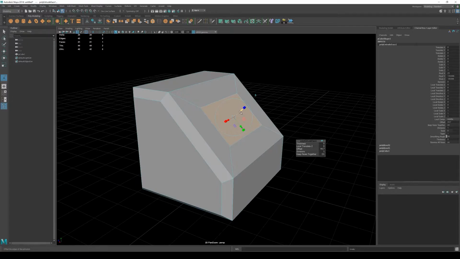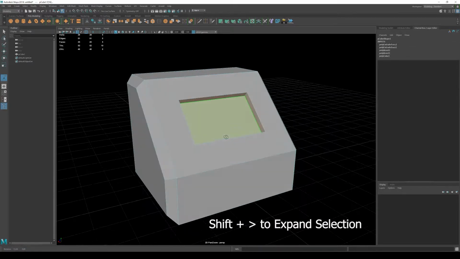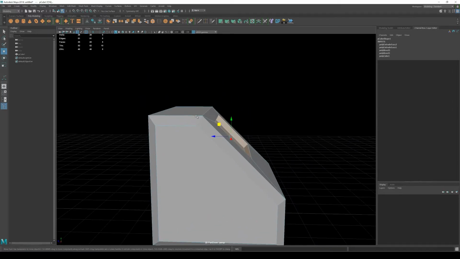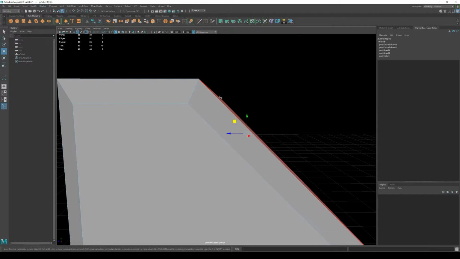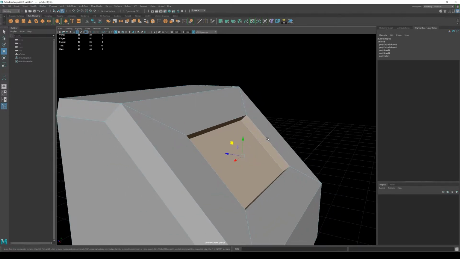Oops. Let's go ahead and extrude that guy down as well. So we have a little window. I'm going to go ahead and expand my selection there. Now let's say that we wanted to adjust this position. I could drag it up trying to use this square here, but it's really not precise. And you can see I'm kind of lifting up my geometry a little bit here. And that's just going to give us some weird shading issues.